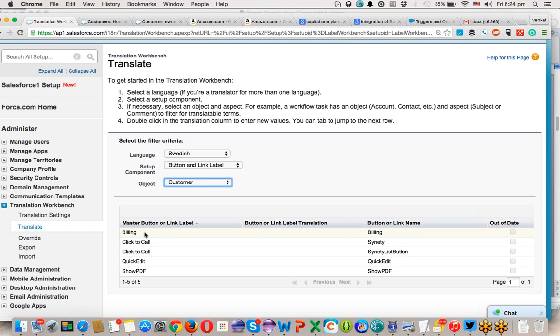These are the buttons. There is no translation for Swedish here. I will write it. Save, cancel, edit buttons, Salesforce has already given those. I'm trying to translate the buttons which are created by you, custom buttons. I will write some Swedish value, like one thing.